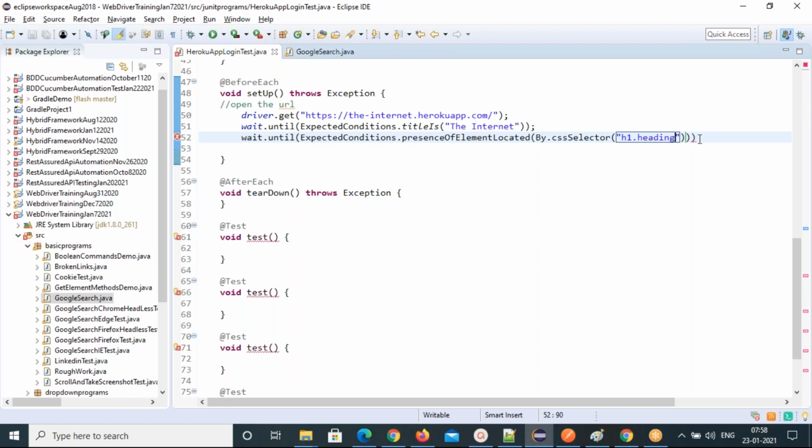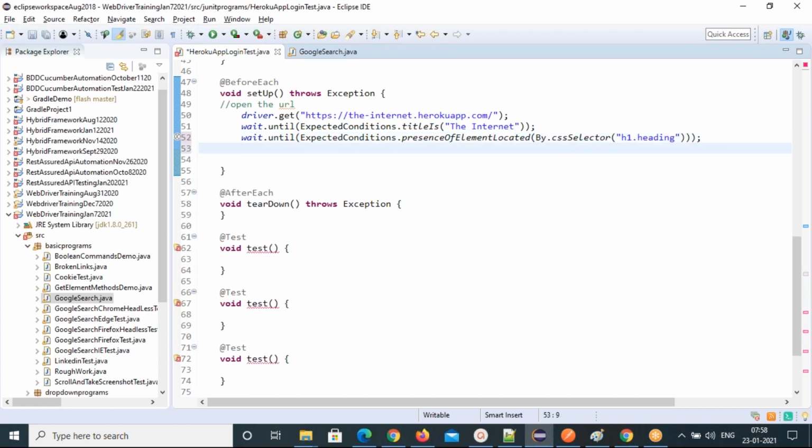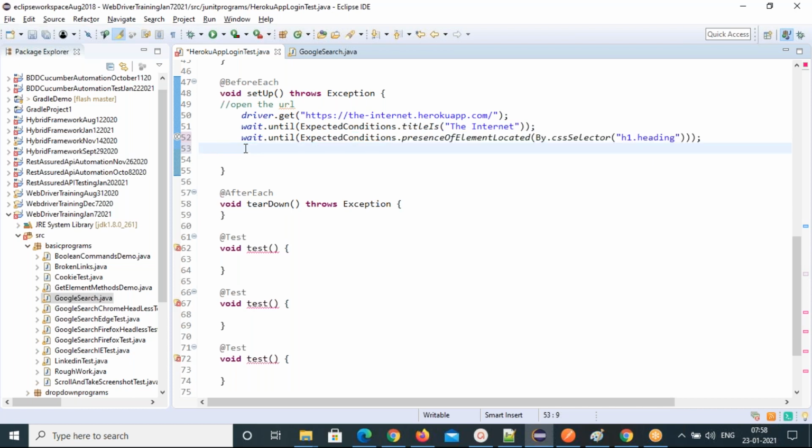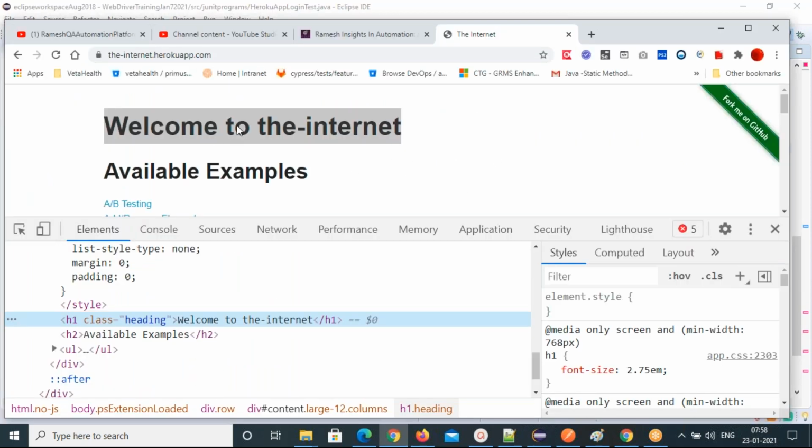Same way you can put one more, waiting for the visibility of this also. I'll write multiple methods so that you can understand all the ExpectedConditions class conditions. visibilityOfElementLocated. One more method is there. So I just strongly wait and verify this page.